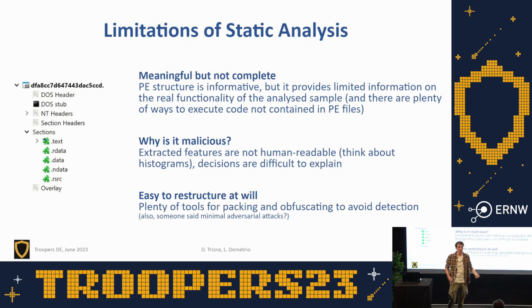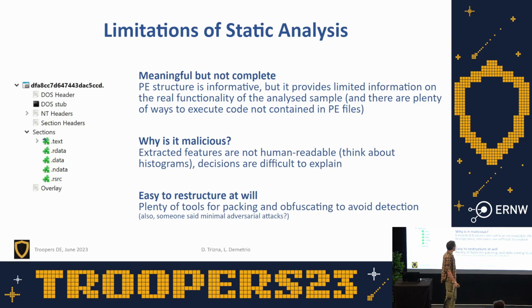It's just a structure. Then, all of the people here are already thinking about obfuscation, packing, and all other things. At this level it's messy, because a machine learning model is basically trying to determine if something is good or bad based on random bytes. So not really good, right? Then you extract the features, and you're like, oh, I have a nice histogram of bytes. But if I take the sample and go to Dmitrijs and say, hey, Dmitrijs, why is this malicious? He says, I don't know, this is just a histogram. So features are really not informative of the behavior.